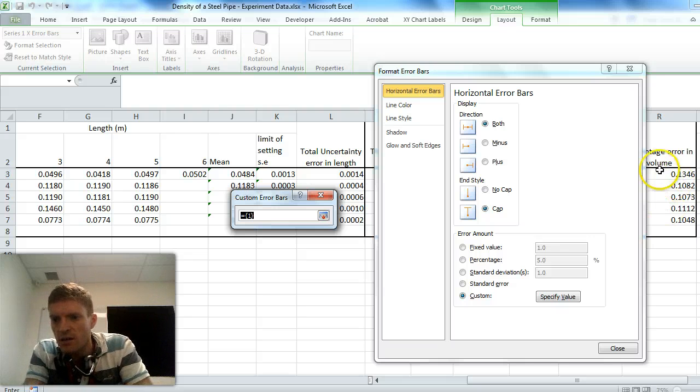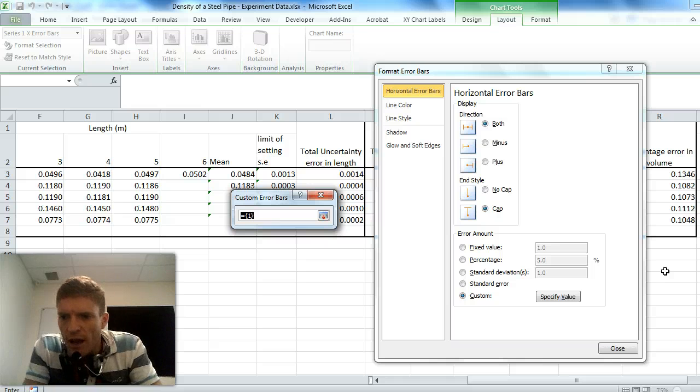It's saying 13%, 10%, 10%, 11%, 10%. So how much volume is that? And that's what really needs to be worked out. We hadn't set up another column that determines for us the actual error in volume as a size in cubic meters. We've only got it as a percentage.